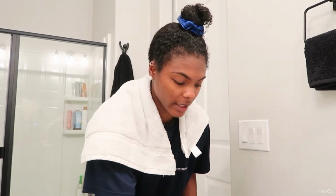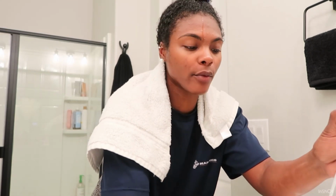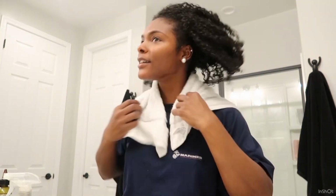I just finished washing my hair. I just put it in a bun just to get it out the way. Girl, I got this from the dollar store for $1. I really want the one from Amazon, the one that you spray one time and it sprays a lot. I really want that one, but you make do over here. Okay, I hate wet hair touching me.